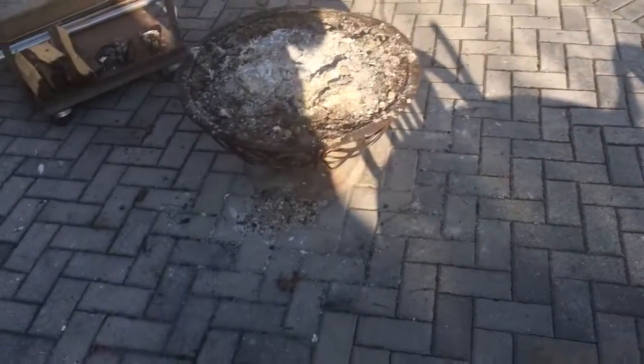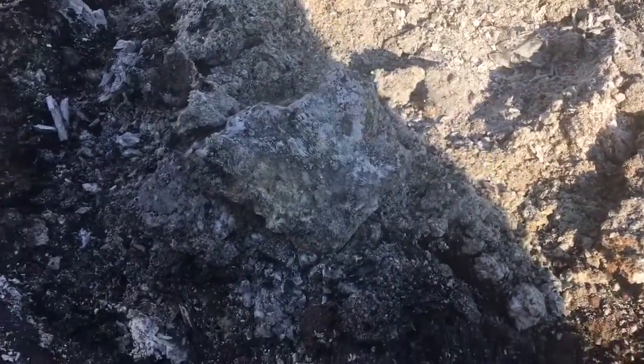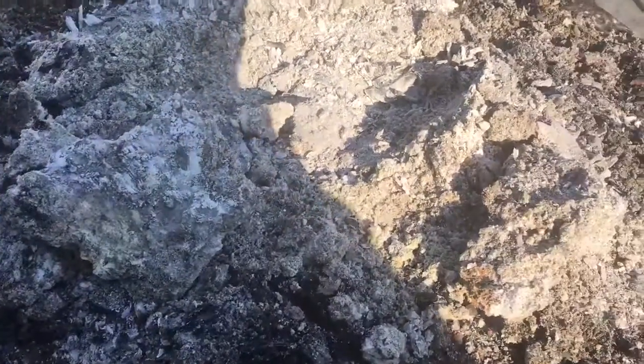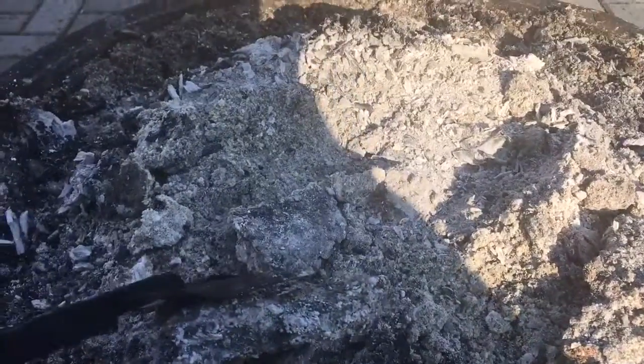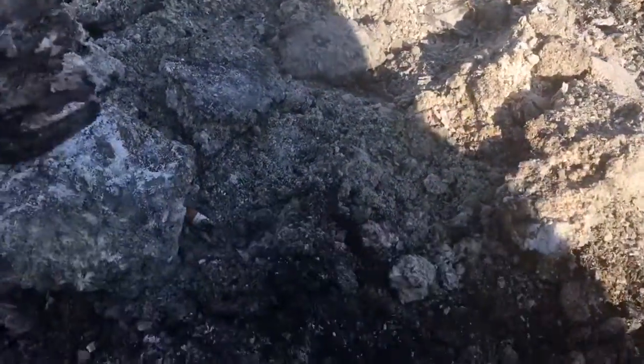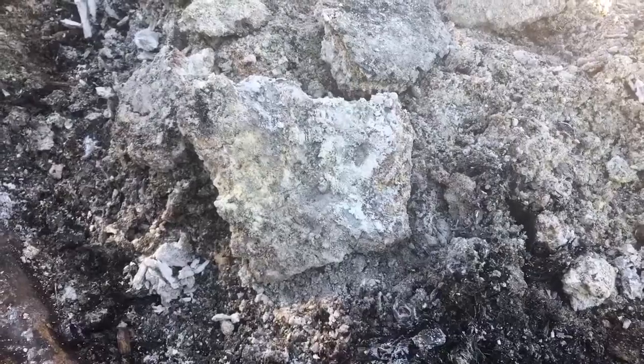I have something very interesting that I noticed and I have no idea what it is. I'm guessing it's probably calcium oxide from a chemical reaction happening with the wood ash here, that has been subjected to multiple days of weather, water, and subsequent firings over and over again. I've got these hard briquettes of ash formed underneath here. When I burn it, it emits some kind of white powder, which I'm assuming is calcium oxide.